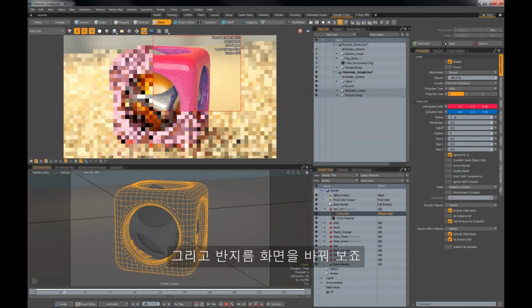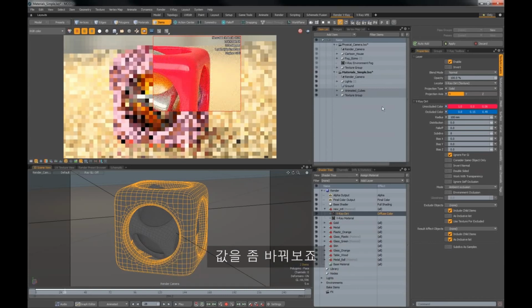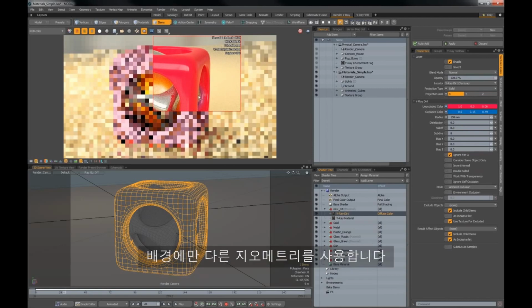Okay, and change the radius, since this is a 10-meter radius, which for our small figure is very unuseful. Okay, let's go with a smaller value, like 100 millimeters, and now you see the blue, the occluded color, only in the background where it touches the other geometry.